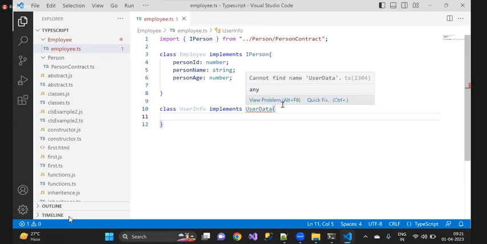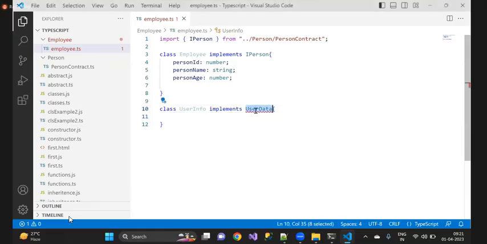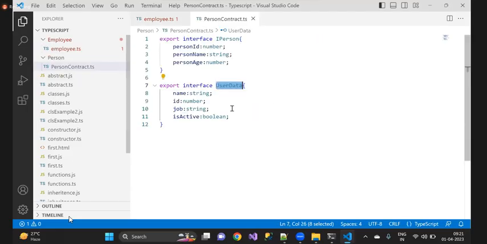What is the problem here? Cannot find the module. Guys, you can see cannot find the module, that what it is showing me as an error. Now, what exactly happened here? Nothing is here because user data is not available directly. Rather, it is available in the person contract.ts file, right?